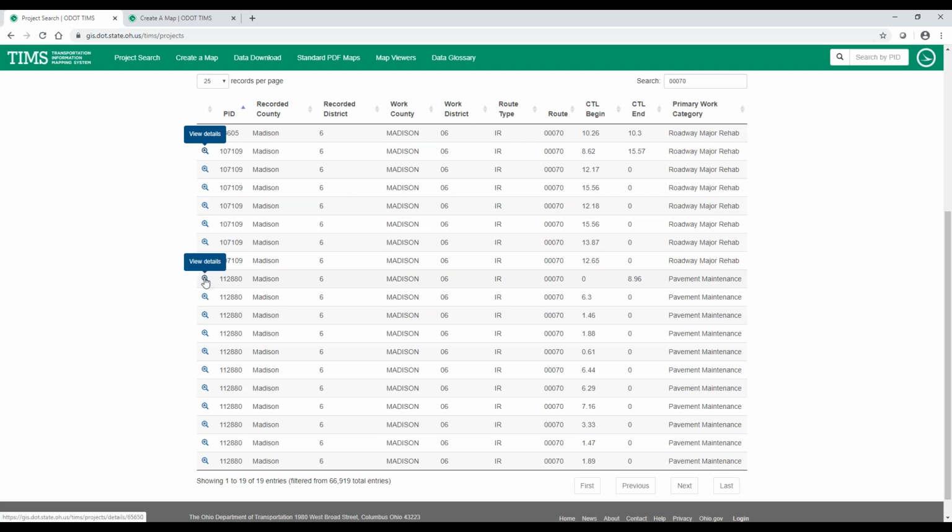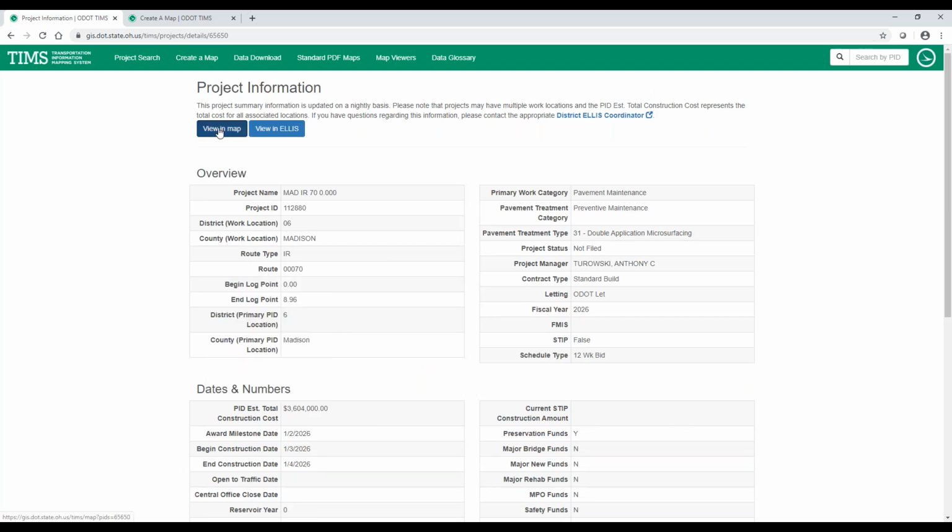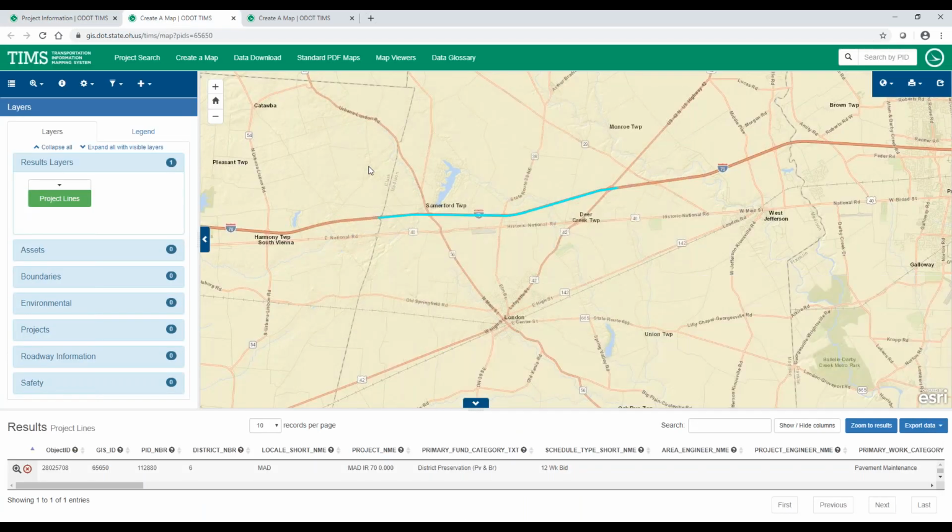And if I go back to one of these future projects, here, this one will be this Interstate Route 70 beginning at log point 0. So if I get to the map for this one as well, you'll see that it is the western part of the state. So just one more time, the cardinal directions will always begin at the southern and western part of a county, if we're talking about county log points, and then they will increase as you travel north and east.